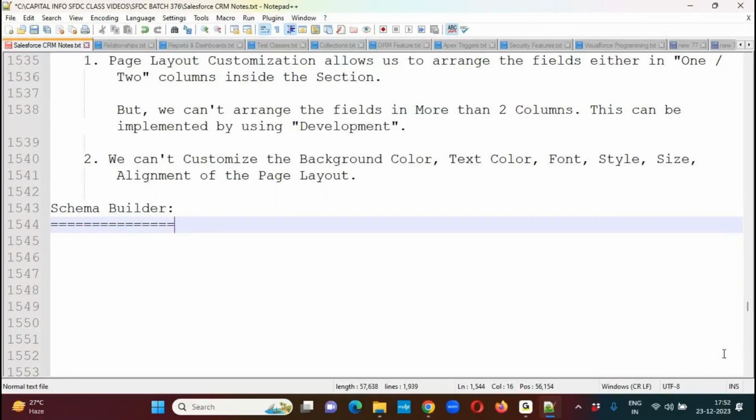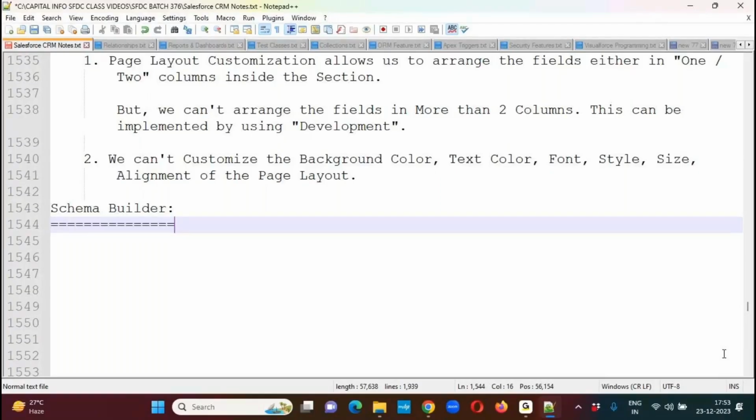That means by using Schema Builder, we can represent the object structure on the canvas in pictorial format. So that we'll see what exactly the object is, what fields are available, what is the name of those fields, what data types are available, which one is mandatory, which one is optional. If two objects are available, whether these two are related or independent.